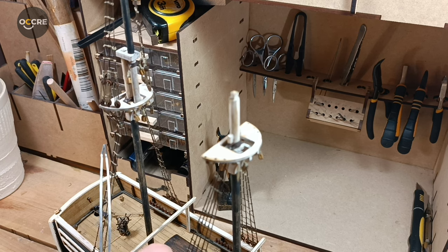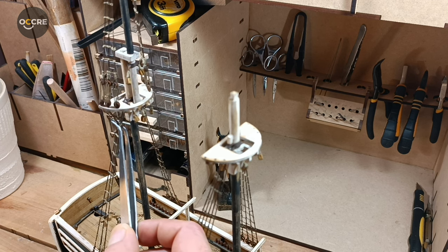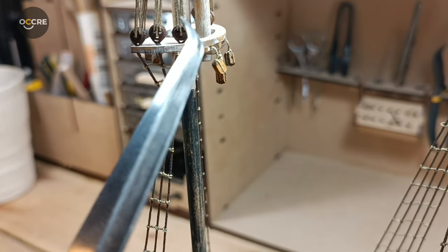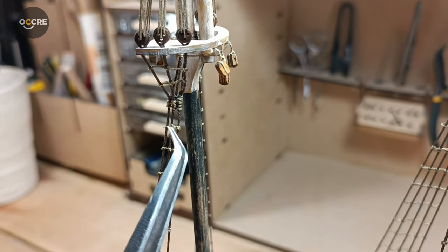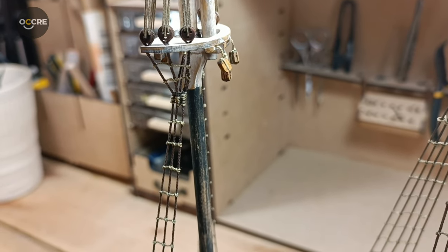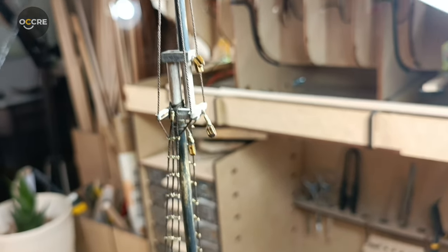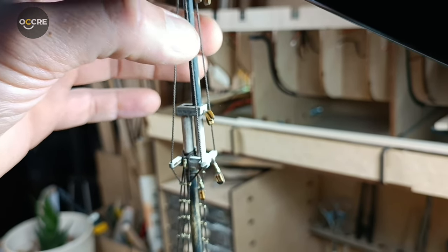I will try right now, focus on this piece. You'll put it right here on this shroud, and then attach them with another rope. The rope goes beneath, you attach them to the last red line that you have on your shrouds. Then you go with the rope around. Then, the same way as we have here, we go on the top. That's why, again, this part right here, this one, the last one, you don't put.